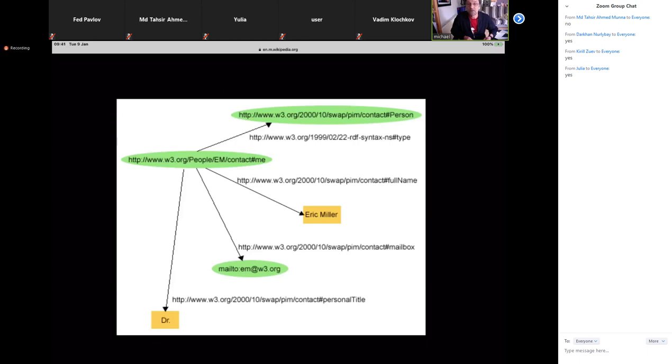Now look at the top arrow. It's a special arrow which says that this individual is of type person. So this person is a very special object. In fact, it must be a class. And you can further say, for example, that every person is a human being or something like that. And then this will mean that person is a subclass of human being. And this is exactly where we stopped last time. This is about the RDF schema. So I'm going to the slides now.